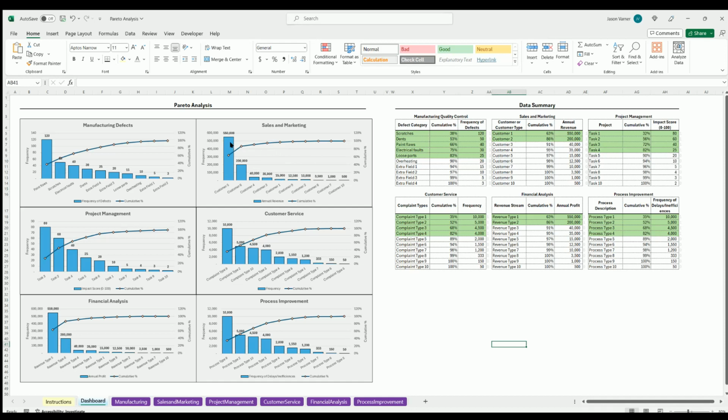Or it might make sense that, if you're looking at it in terms of customer type, maybe you have three customer types, let's say tier one, tier two, tier three subscriptions, and you want to see, well, what revenue am I making from tier one, two, and three relative to the total? And maybe that will end up following the 80-20 rule more. So there's a lot of creativity you can do here. We've got nice dynamic charts and data summaries. We've got a little instruction tab. So this is the Pareto analysis template in a nutshell.